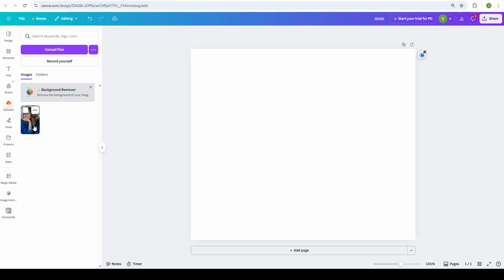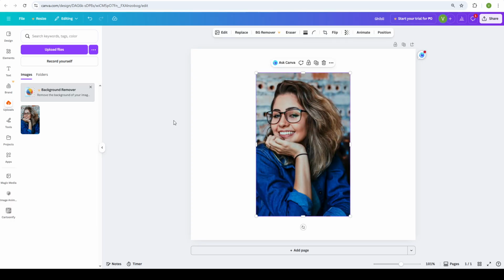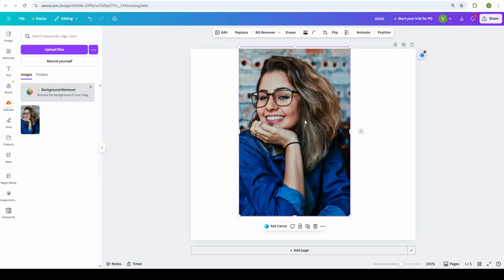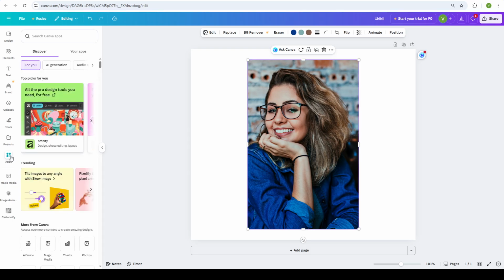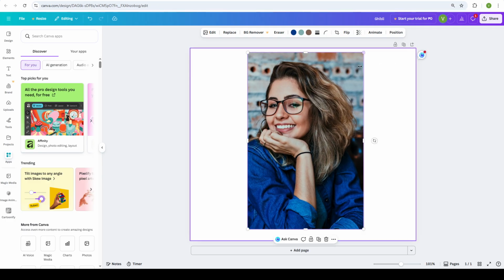Next, look to the left sidebar and click Uploads. This is where you'll bring in the photo you want to transform. Drag and drop your image or use the Upload button. For the best results with a Ghibli-inspired look, choose a clear subject with good lighting and simple backgrounds. Forests, skies, and cozy interiors tend to translate beautifully into a painterly style. Once uploaded, click the image to place it on your canvas and scale it to the size you like.